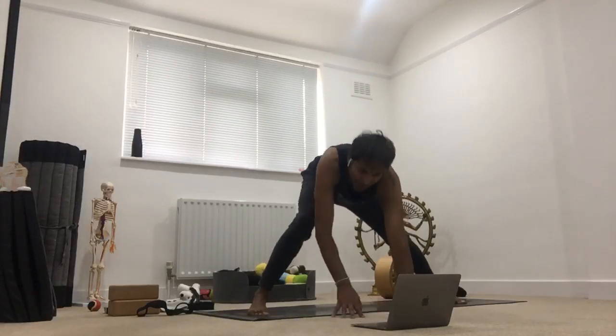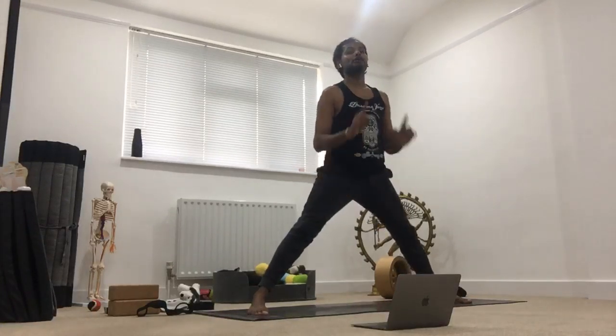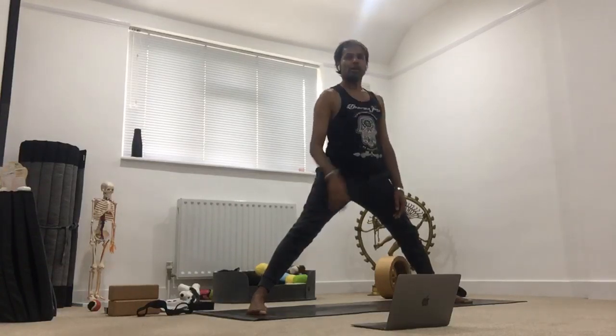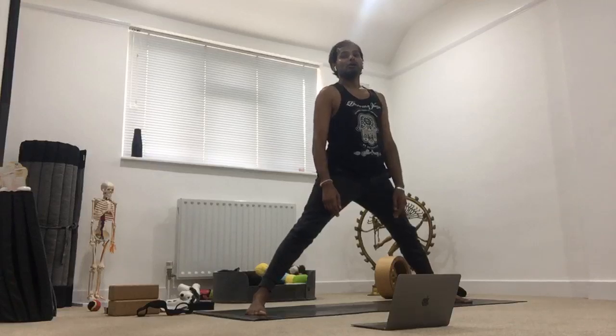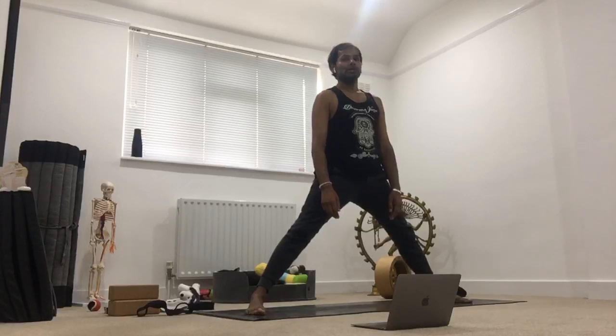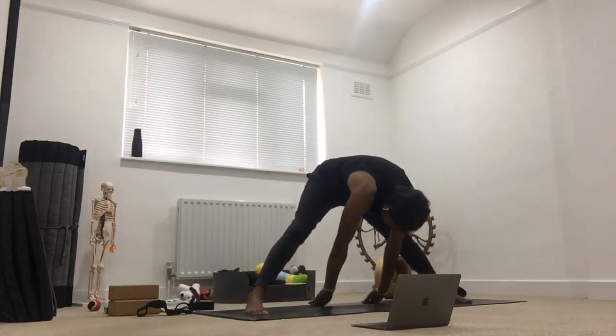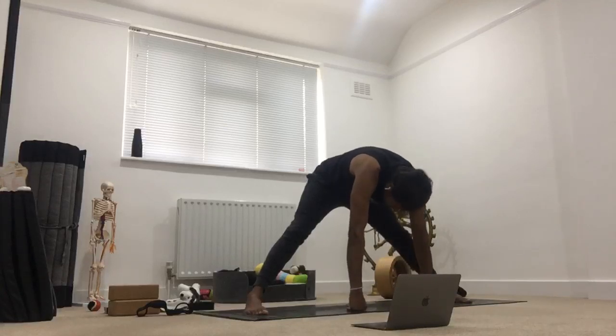So take your time. If you've got a wide leg pincher, you can go into your wide leg pincher, and then you can go into your headstand. Take your time. I'll show you elements of the headstand and pincher in a moment. Stay in that forward fold, reach to the ankles, or walk the hands through the legs if you're not in your headstand from this position.